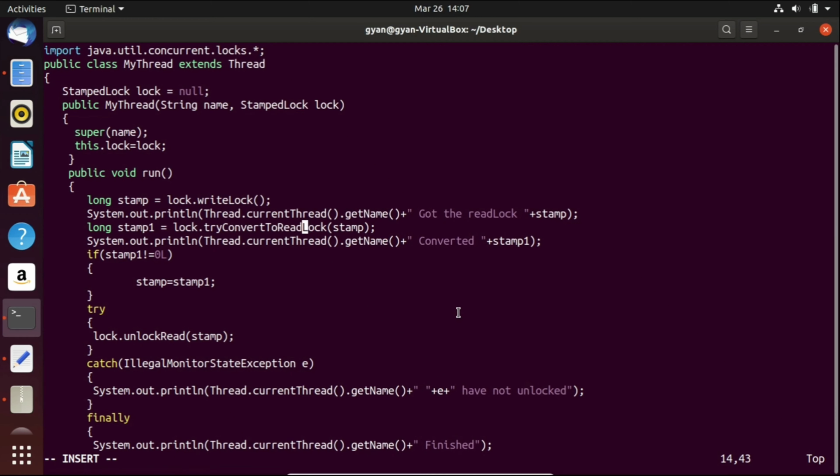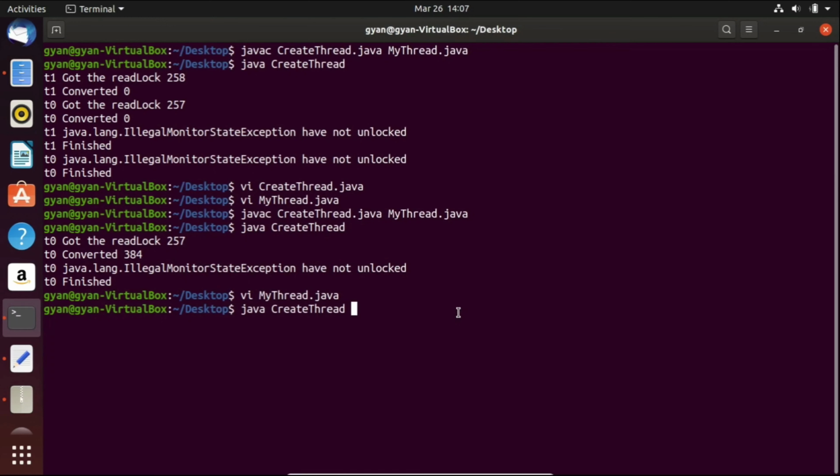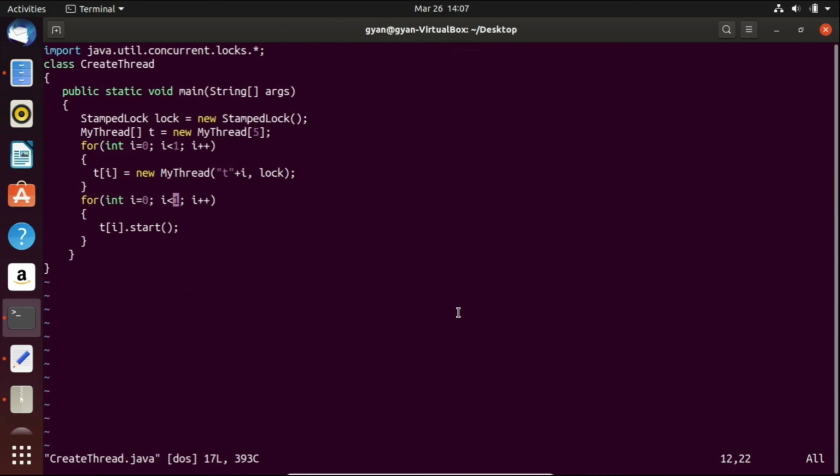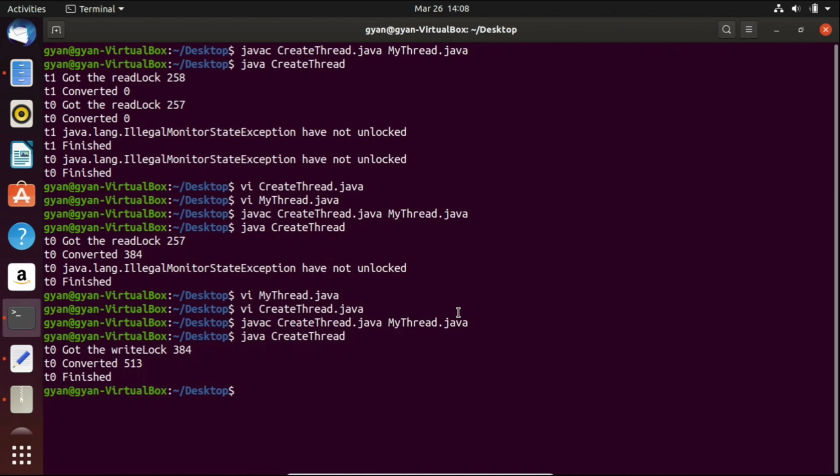Got the write lock. Let's open CreateThread.java, and let's first work on a single thread. Then we will change it to 5 threads. javac CreateThread.java MyThread.java, compiles fine, now run it. It executes fine, and the write lock has been converted to the read lock.